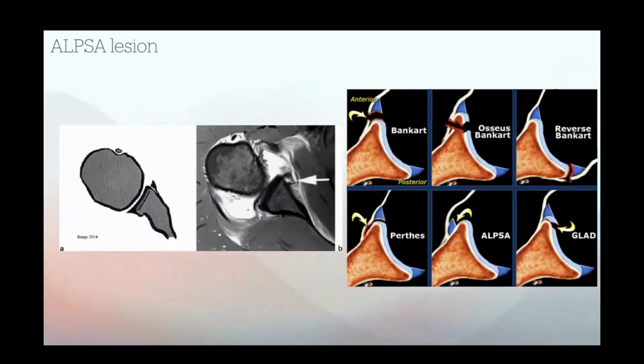Along with that, you also have other lesions like the reverse Bankart lesion and the reverse Hill-Sachs lesion. The reverse Bankart lesion takes place on the posterior glenoid, and the reverse Hill-Sachs takes place on the anterior humeral head. You have the Perthes lesion, where there is an anterior glenohumeral injury and the anterior inferior labrum is torn and lifted off the edge. Then you have the GLAD lesion. GLAD is nothing but the glenohumeral labral articular disruption.